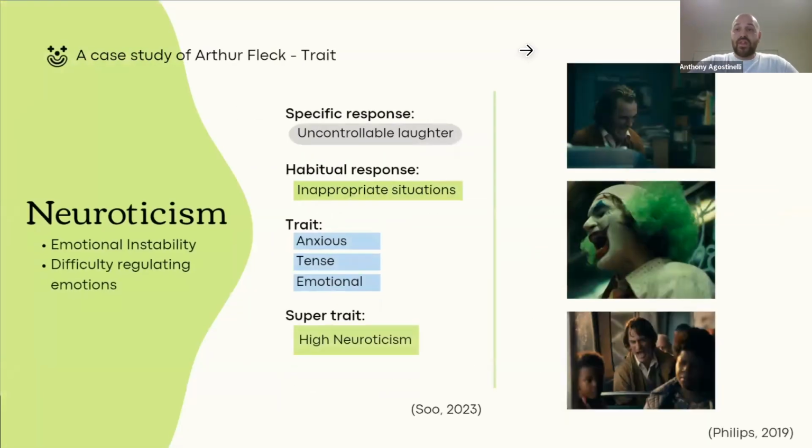So analysing Arthur Fleck, we note his specific response, which is uncontrollable laughter, manifesting habitually in inappropriate situations, evidenced in encounters like those with the mother on the bus, the 3 men on the subway, and during his regular meetings with the social worker. This suggests that Arthur grapples with significant anxiety and emotional instability, defining traits of his personality. This is corroborated through his reliance on prescription medication to not feel so bad anymore, indicating Arthur would likely register a high score on the neuroticism trait.